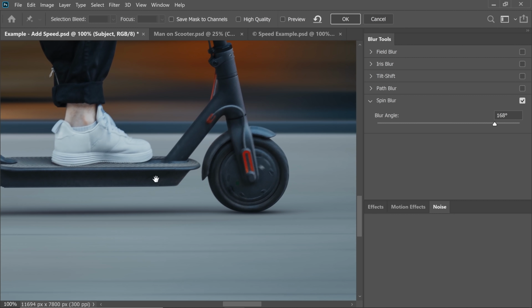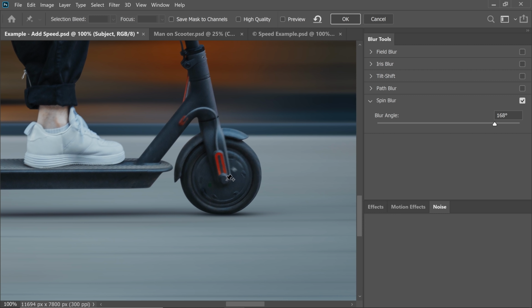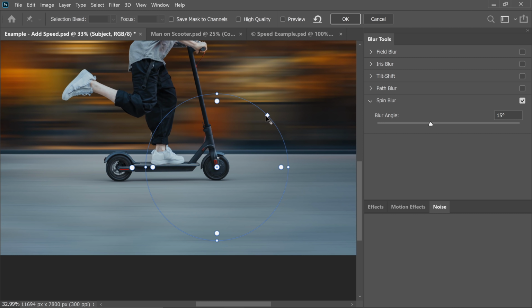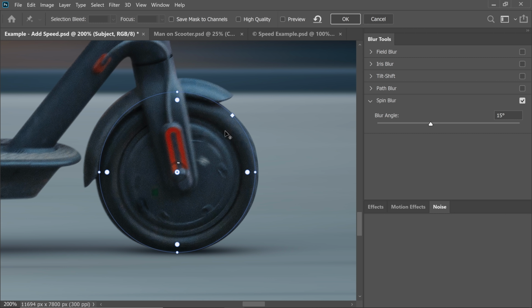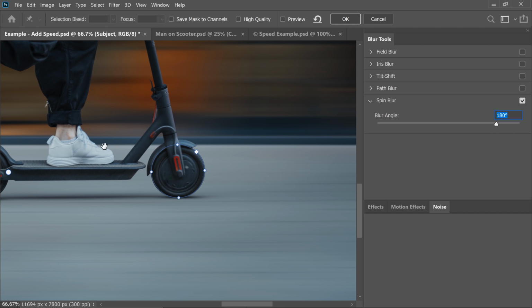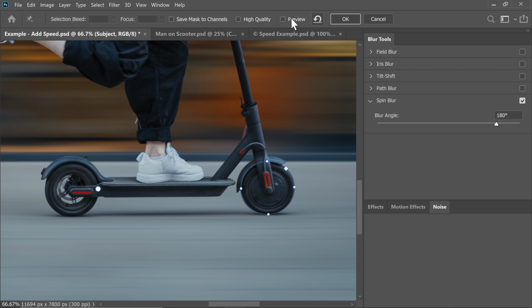Let's replicate it for the front wheel. So we're going to create one more point right here and then similarly make it smaller. You can also stretch it if you want to a little bit here and there. And the value we chose was about 168 to 177, something like that. And now if you turn on the preview, let's check if both of them look right. So let's check the preview. Now here's what I accidentally did. I accidentally moved the center on the left view so it looks strange.